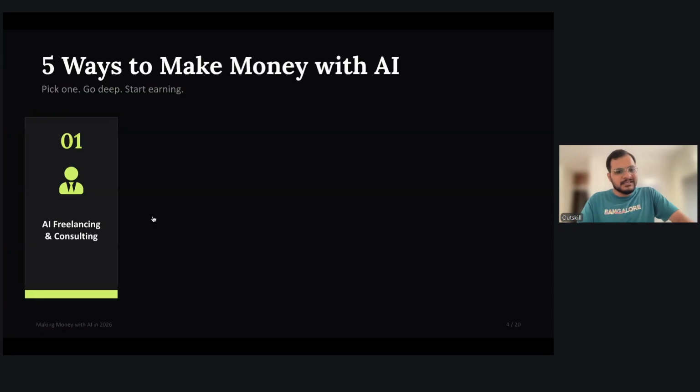Second is your passion. Out of these 5 to 6 sessions that happened, which one session piqued your interest? Do you want to go into the images and video side? Do you go into building websites? Do you go into building apps? Do you go into building automations? Do you go into building custom agents? What do you want to do? Okay, got it. Great. Keep that noted for yourself.